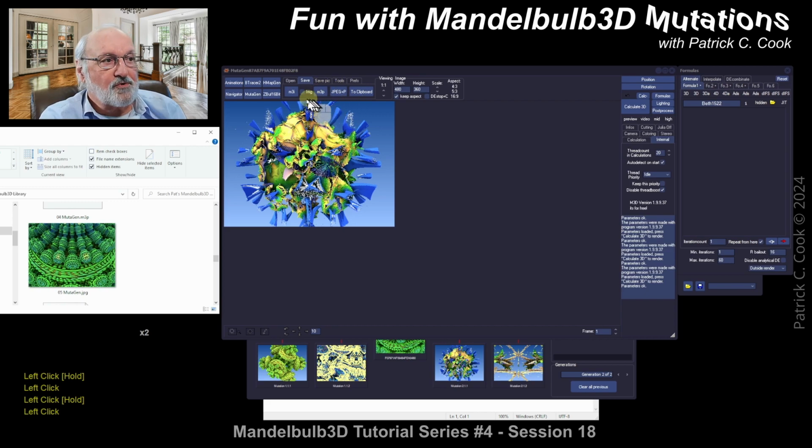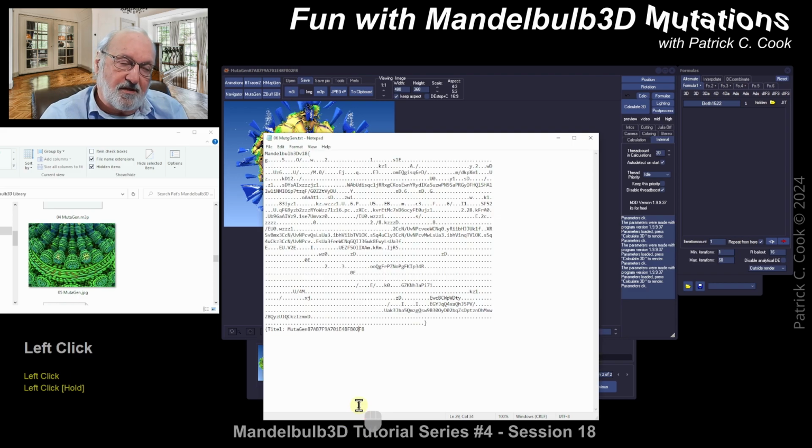I can certainly save it as an M3I. Now, an M3I, if you recall from very early on in Tutorial Series number 1, I was talking about building an animation using the Mandelbulb3D application. An M3I file is your parameters, that's these, as well as an image that's embedded into the Mandelbulb file.